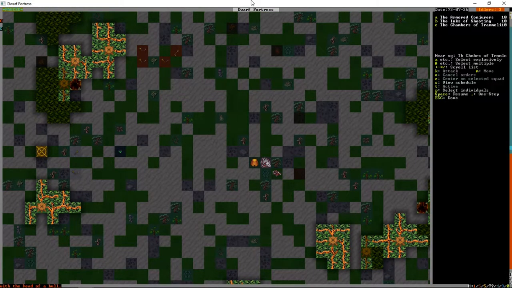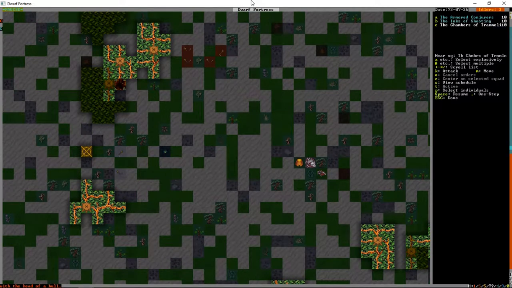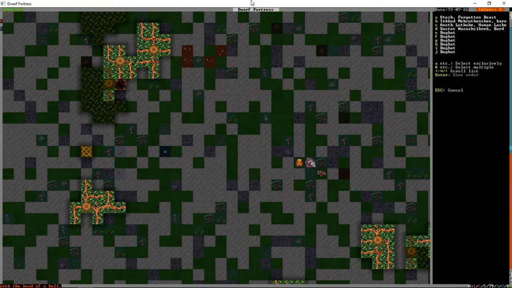So, we're gonna do this the nice and easy way. We have got some migrants, we've replaced all of our deceased legionaries. We're going to order squads A and B, kill from list. We do currently have some visiting merchants from the homeland.